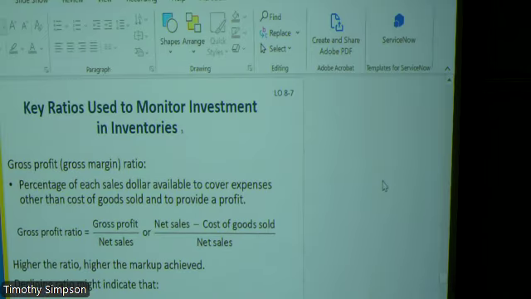Companies always want higher markups as opposed to lower markups, right? And when we hear businesses talk about declining margins, unless they're very specific about some other metric, they're almost always talking about gross margins. Are they declining? We see this sometimes where companies don't have pricing power, so net sales is affected, or their cost of goods are rising and they can't control those. Both of those are recipes for declining margins. In other words, declining percentage returns. So the higher the ratio, the higher the markup achieved, and when it comes to gross margin, the higher the better.